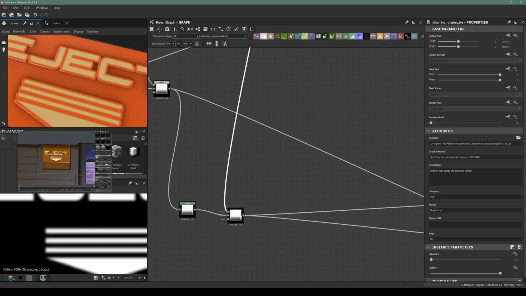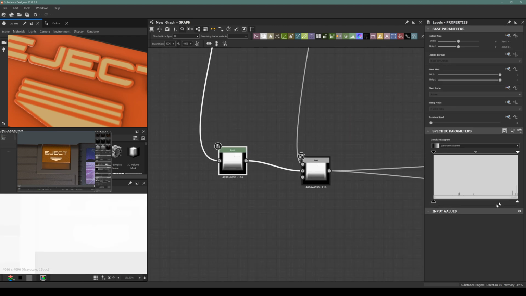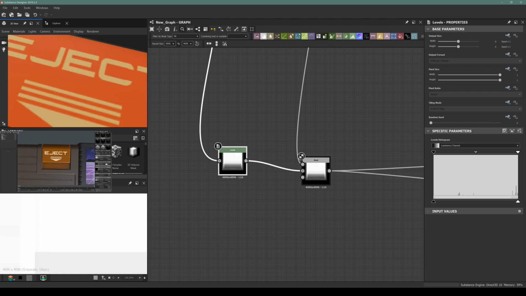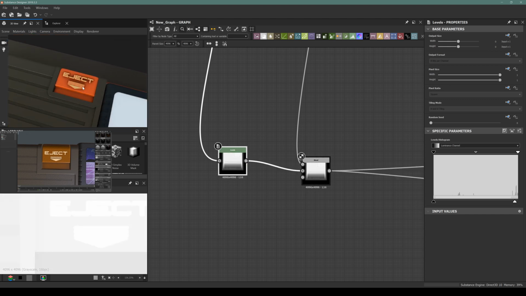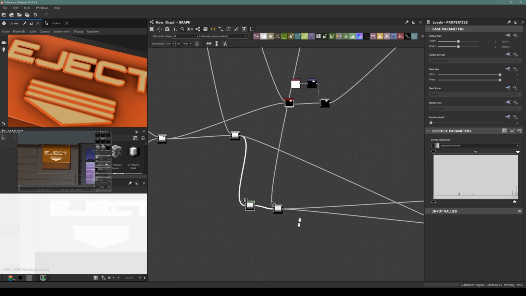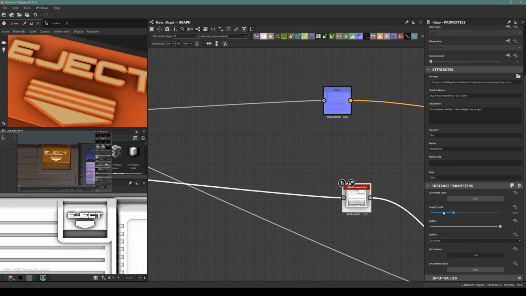So let's check the result. Alright, maybe we can drop the top level down a little bit like this to get more detail. And also the ambient occlusion we are having has so much radius and depth there.